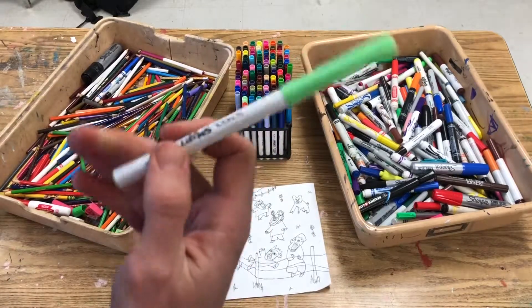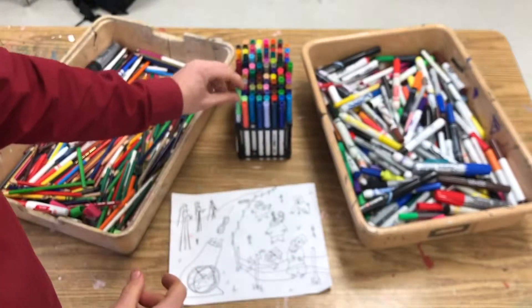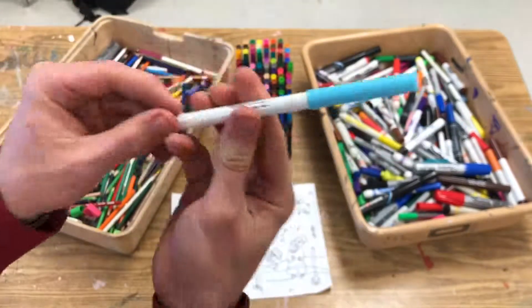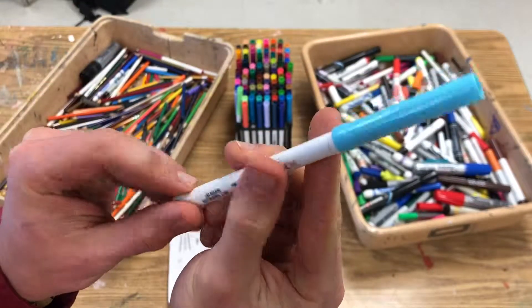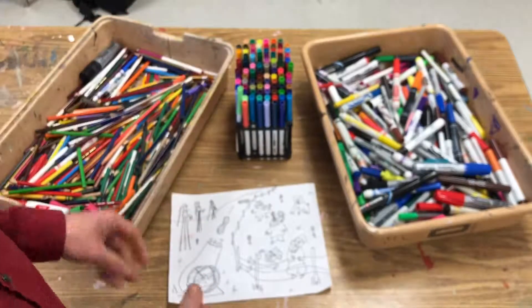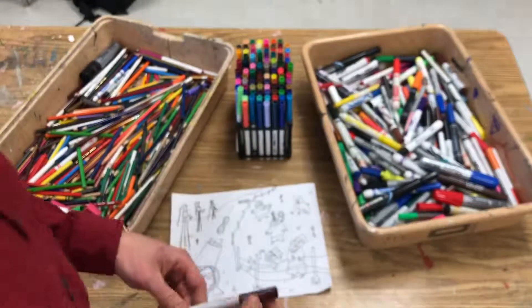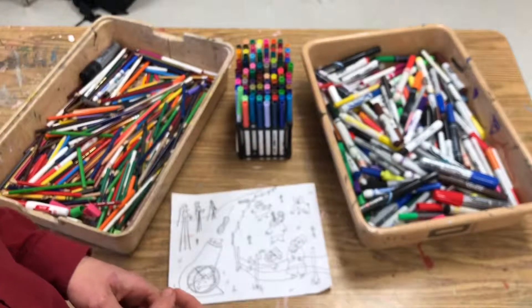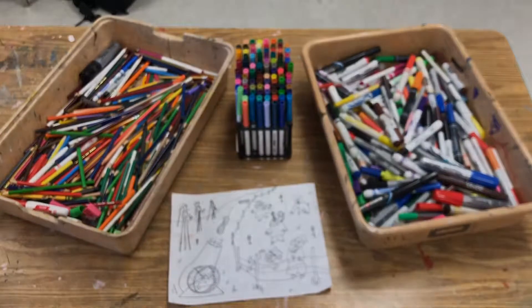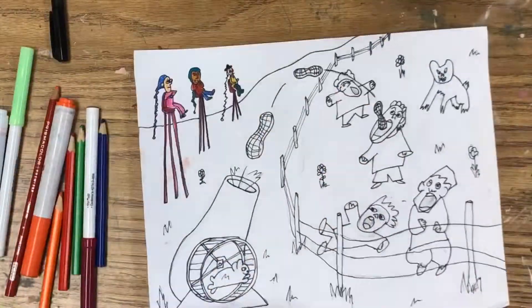A light grass green would be good because it's very light — a dark green will ruin your grass. Same thing with the blue sky: you have to choose a blue colored pencil or a very light blue so that your sky doesn't get too dark. If you choose a dark color like a dark brown, make sure it's for a detail like a fence post in your drawing.